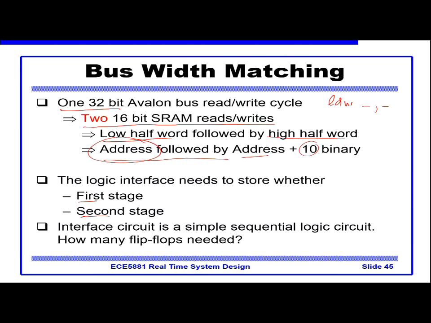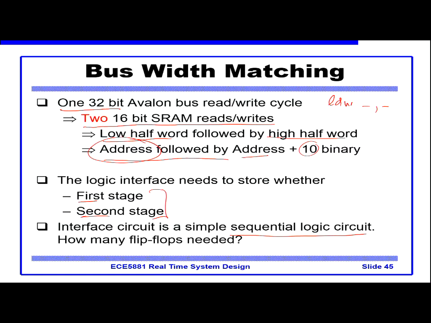Very simple. So this is now a sequential logic circuit, obviously, if you have a state that is keeping track of this information. So the question is, how many flip-flops do we need to store this information? You're all thinking, oh, I've got to design this horrendous finite state machine with thousands of flip-flops and states and transitions. Well, no, you don't. So how many flip-flops do you need? How many? 5. It's an interesting number.